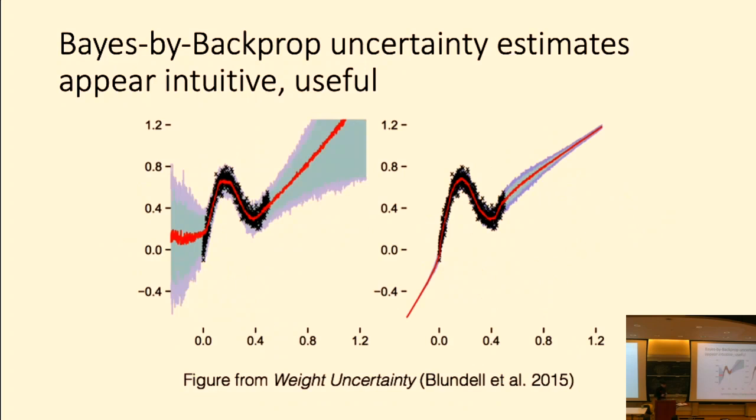One thing about the method is that it's become popular in part because, at least on toy examples, it kind of gives us what we hope to see. When we feed in, for example, data from this segment of some kind of sinusoidal pattern, if you just ensembled over different runs, over different subsets of the data, what you find is that the models tend to all extrapolate in the same way as you go off manifold. When you do this weight uncertainty approach and you look off manifold, it seems like you actually do get uncertainty bars that blow up as you move away from the support of the data.